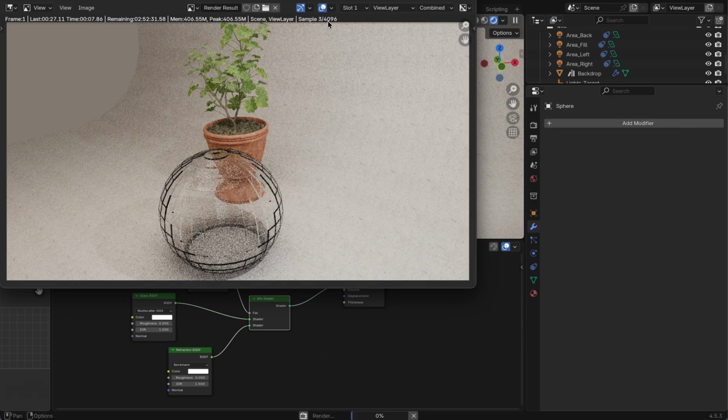It's going to take this much, so we just have to wait. But this is how it's going to look, and you can see it's translucent. So far it's looking like that, and I'll try to show you the end view of it.